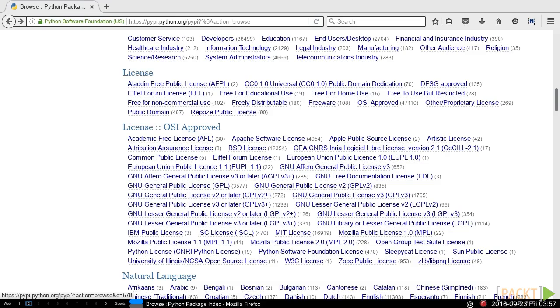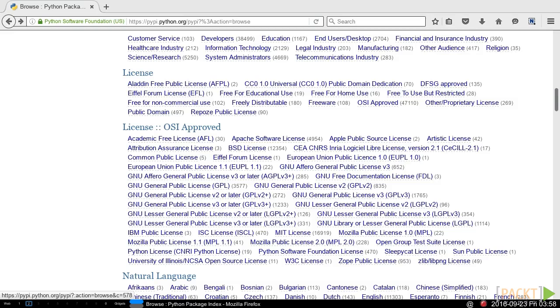Most does not mean all, however. Some of the packages are not under OSI certified licenses, and some of the OSI licensed packages are not usable in closed source projects. If you're going to be distributing your software, take a moment to make sure the licenses line up with your goals.